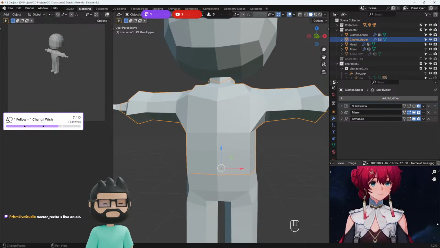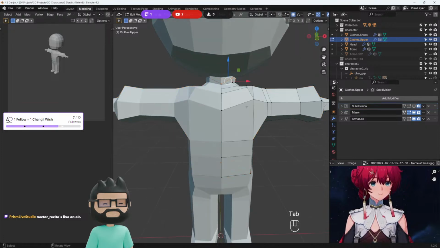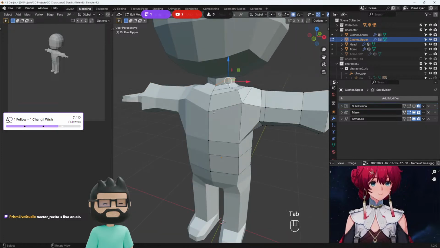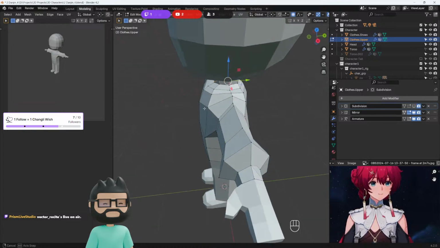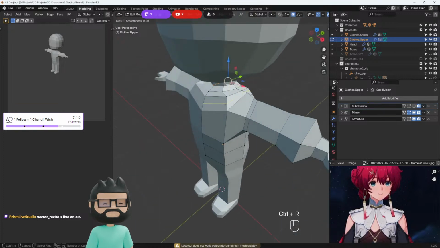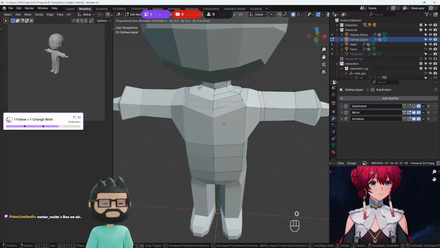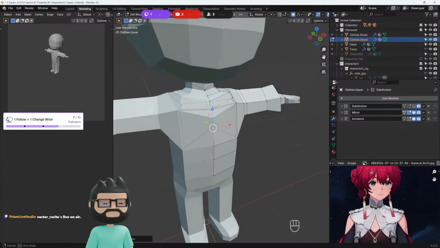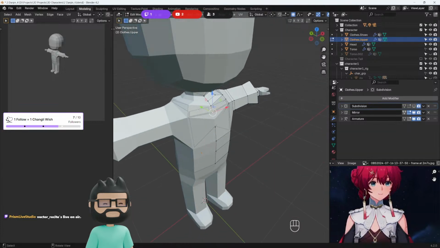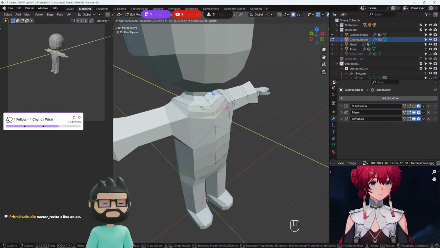Next, let's do this first. But before that, maybe let's do this part first, this cutout, because I know a direct way to do it. So let's add a loop cut here, and I'll push this one a little down. Press G and G to slide it a little down, and push this one a little out.